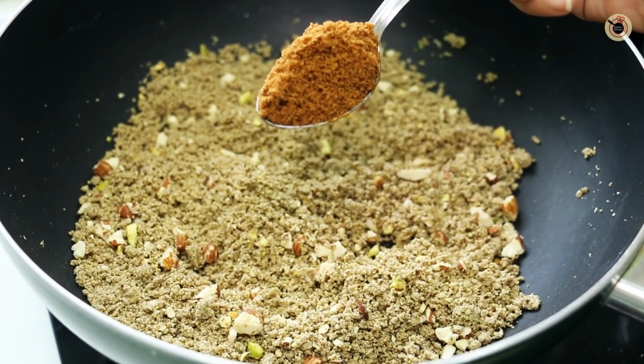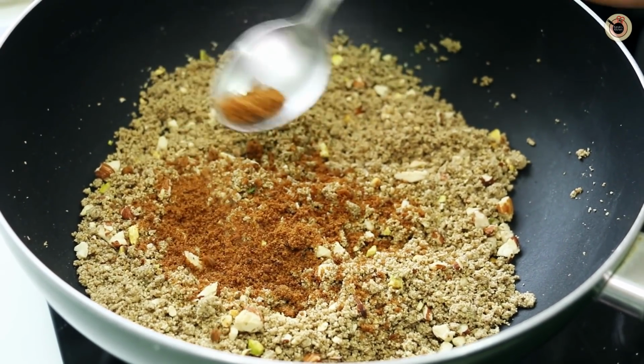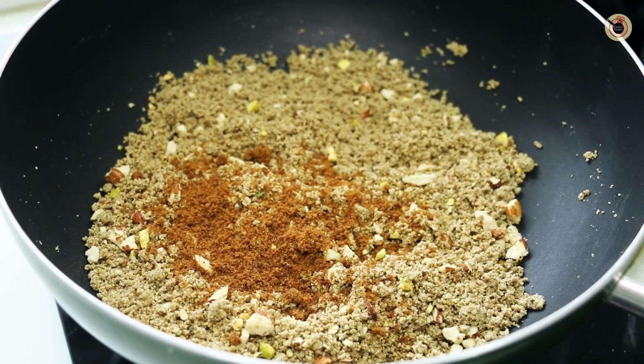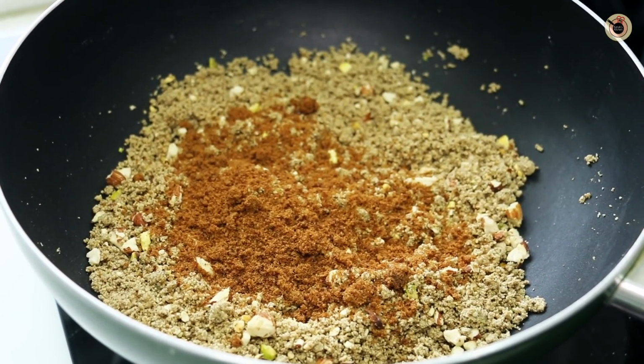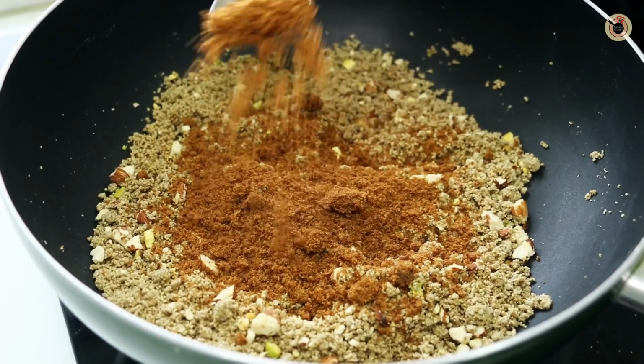This is very easily available in the market. This is jaggery only but in powdered form, just like sugar. It's a healthy alternative to white sugar, which is far more healthy than white sugar. It's loaded with antioxidants and minerals. You can also use palm sugar or coconut sugar for this.